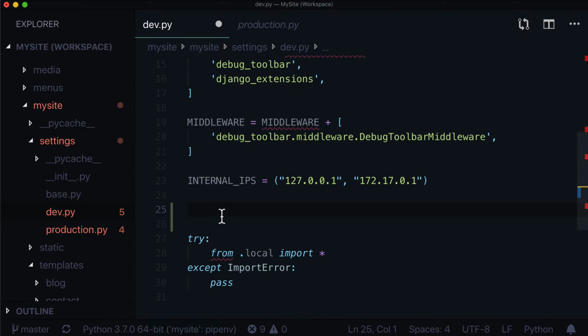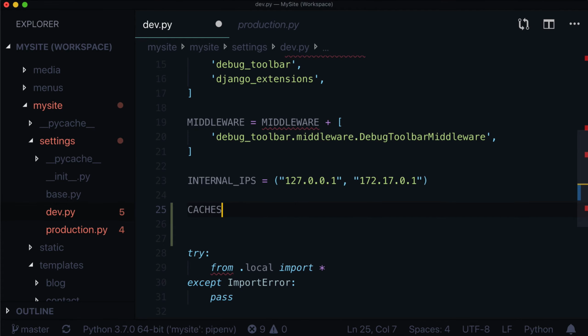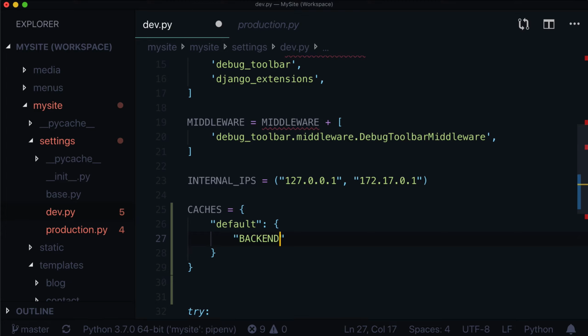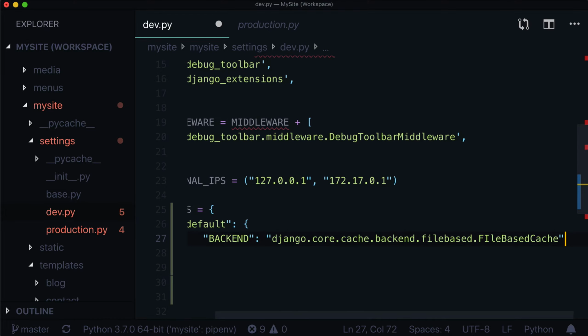Now, we're going to add basically just one line in here. Well, not one line, one dictionary. It's called CACHES. We're going to give it a default cache, and this default cache, also a dictionary, and we're going to say the backend should be django.core.cache.backends.filebased.FileBasedCache. So this is your Python path. So it's looking in Django, core, cache, backends, filebased, and then it's looking for a class to run. So we have FileBasedCache in here.